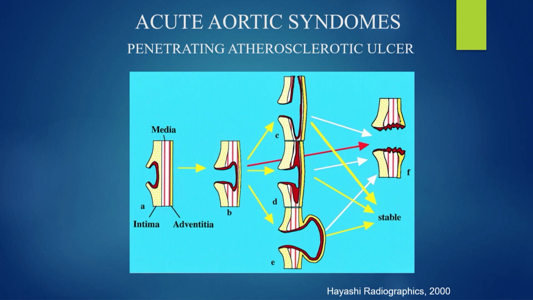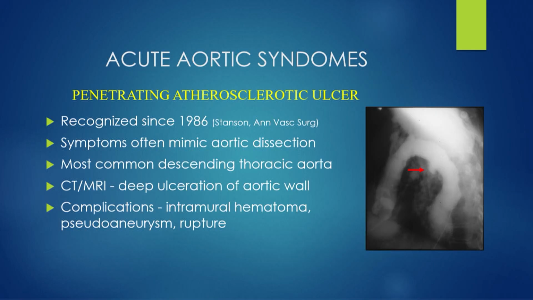Well, penetrating aortic ulcer is a little more of a squirrelly diagnosis, also more recently described than the others. And this is just an old angiogram showing what it looks like. It's most classic in the descending thoracic aorta. Chest pain radiating to the back is not unusual. And you're going to look for deep ulceration. There is a more formal definition based on pathology, the internal elastic lamina, but we don't really see that. So you're going to look for ulceration and perhaps a hemorrhage cap. I like to see some kind of hemorrhage cap before I will call this.